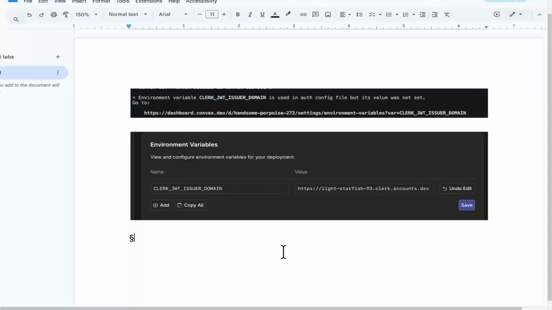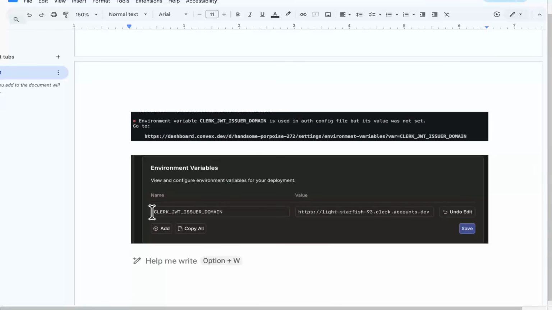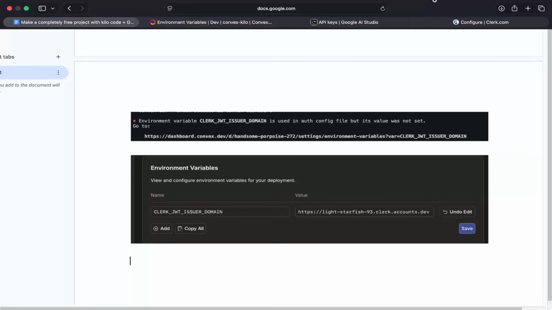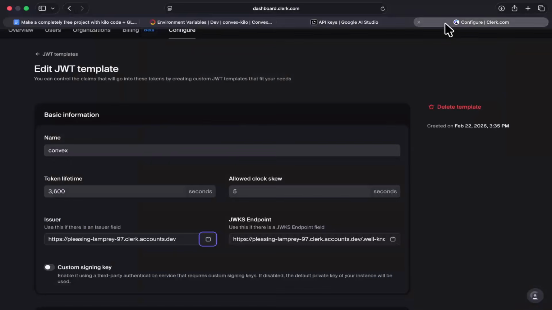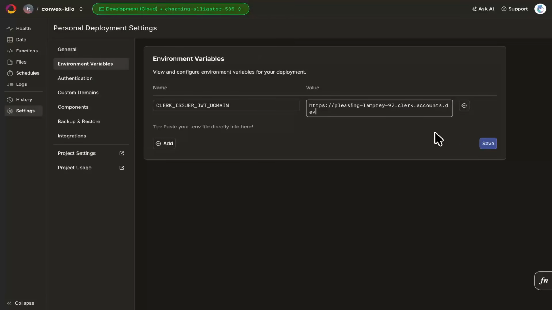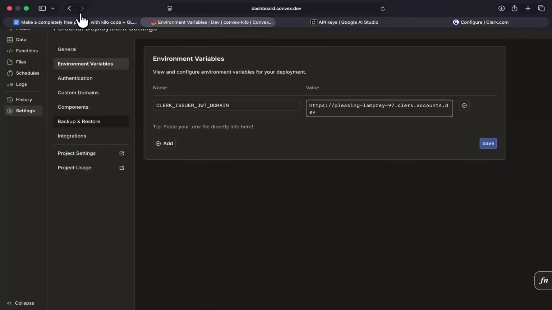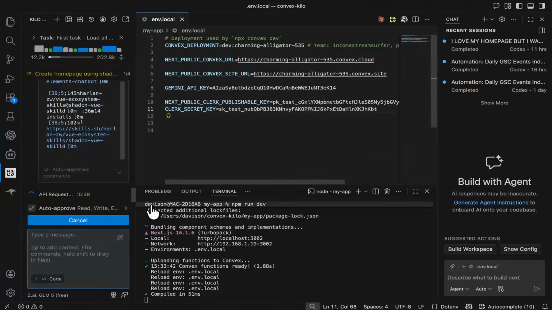So you can also just set this variable already, because this is actually necessary for this to run, right? So it's CLERK_JWT_ISSUER_DOMAIN. So let's actually just do that. And then you might be thinking, what the hell does that mean? Well, it's actually just this right here, right? So you just copy this, put it here, and then let's just check we actually wrote that correctly. Clerk, oh no, see, you always check. CLERK_JWT_ISSUER_DOMAIN, and then save that. That's now set as a Convex variable.